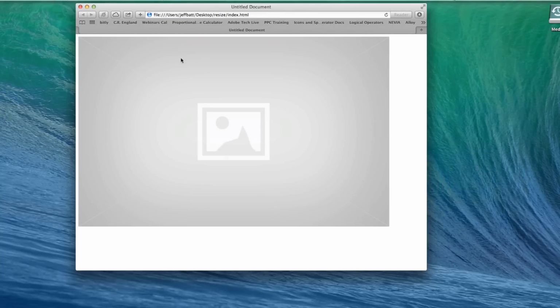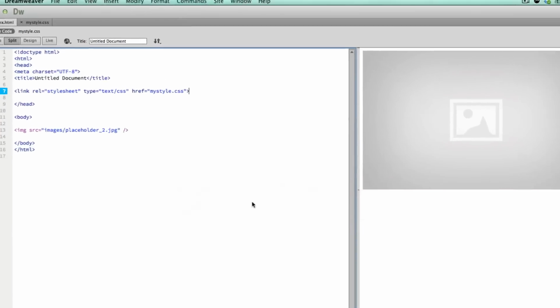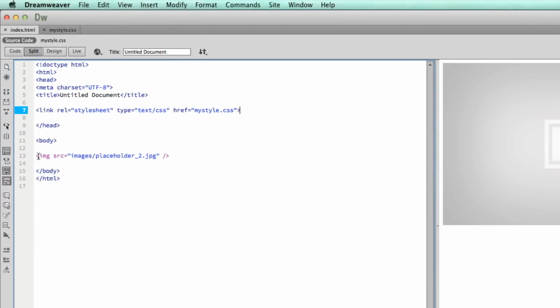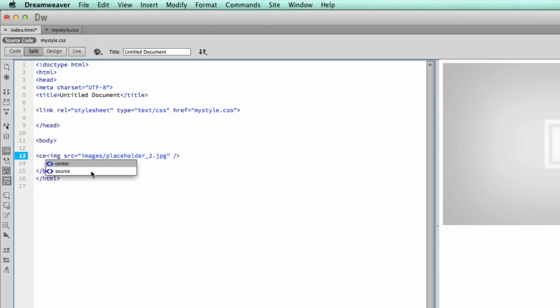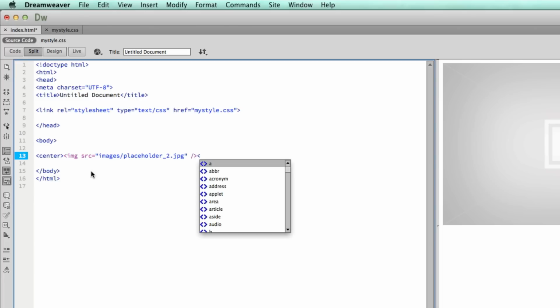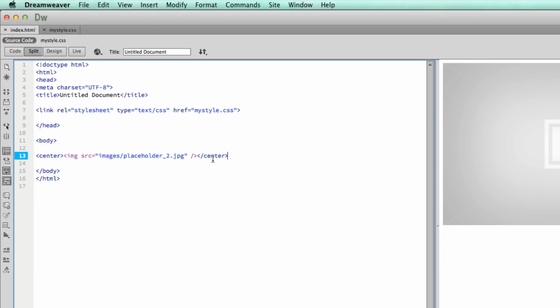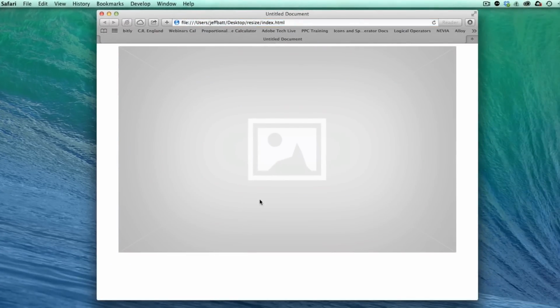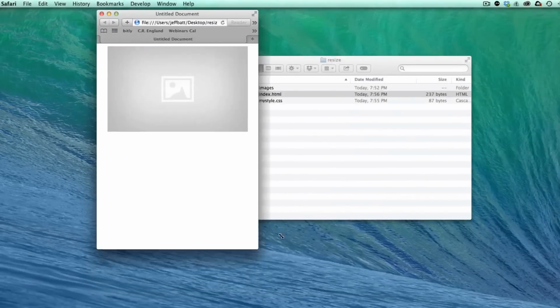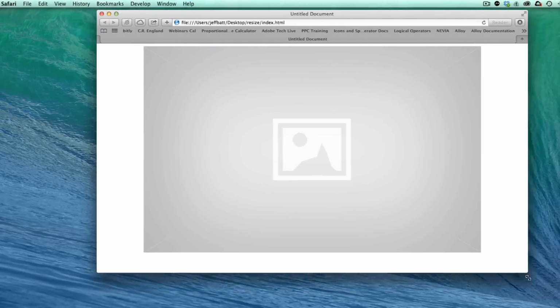Now, one other thing, if you want this to center, inside of HTML5, you can actually add a center tag. Now, if the person navigates to this from a non-HTML5 browser, this will actually just have it automatically go over to the left like it is by default. But at least for those who have HTML5 browsers, if you refresh it now, you'll notice that it automatically positions in the middle, no matter what my size is. So if I resize it, it's always going to be centered and it's always going to resize there.